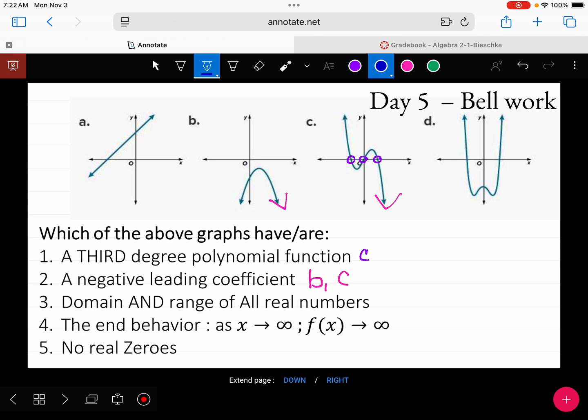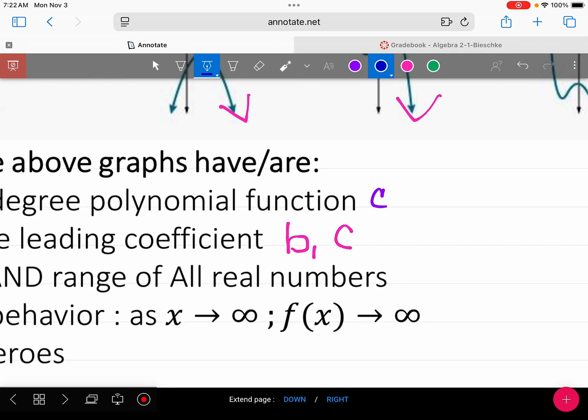Well, things like this guy don't. They stop here. This doesn't go all the way down to negative infinity. It goes from whatever this number is up to infinity. Same thing here, just the other way. Both arrows pointing down means it's not going to infinity here. It's stopping here and then turning back down. So only when we have things going in opposite directions are we going to have all real numbers for both, or negative infinity to positive infinity.